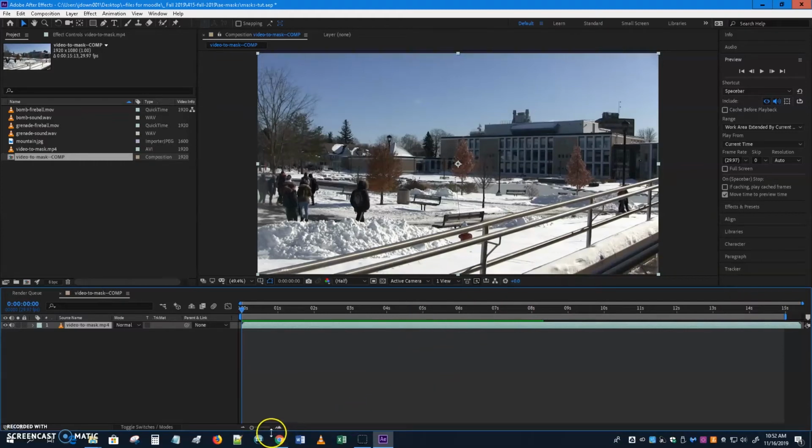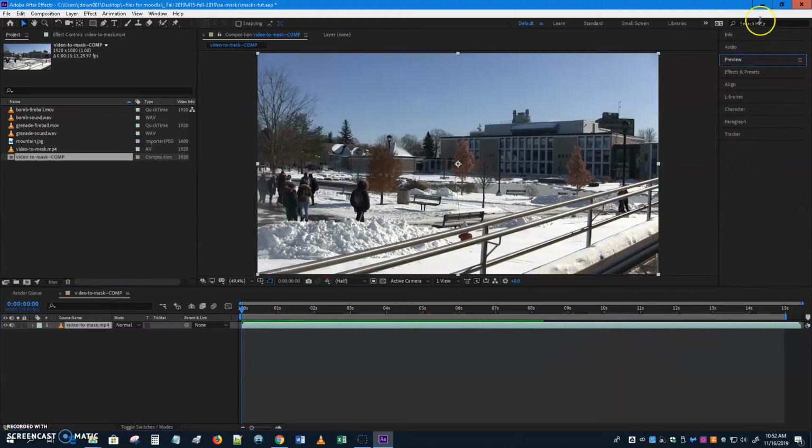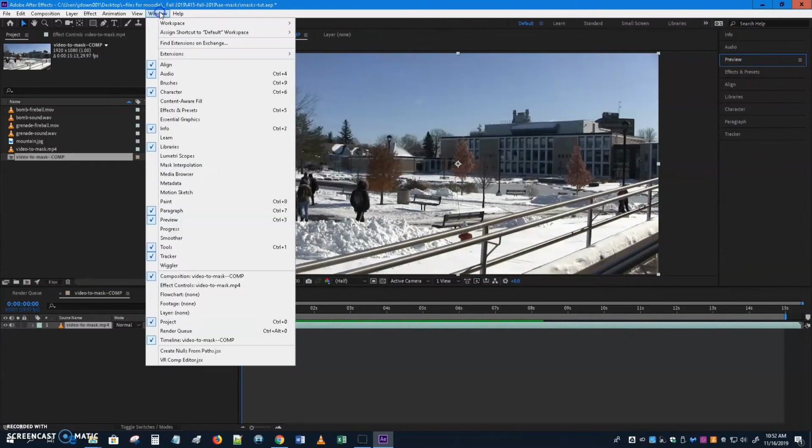So now we know this is the area we're going to be working in here. There's a little zoom down here. I can zoom in a little bit by pulling this over to see frames, or zoom out. Right now I can see seconds, which is fine. If you don't see windows that we're trying to find later, you can find them under the window menu.